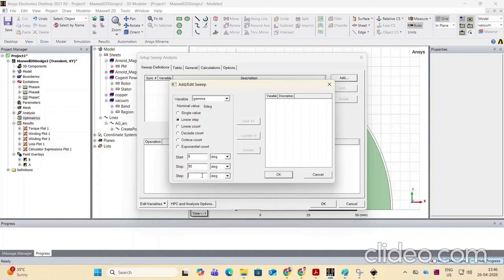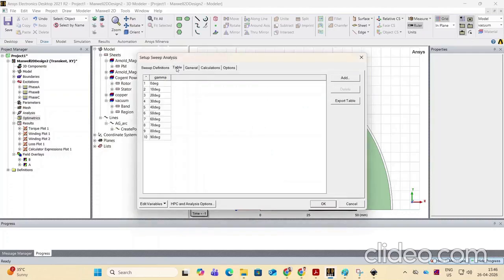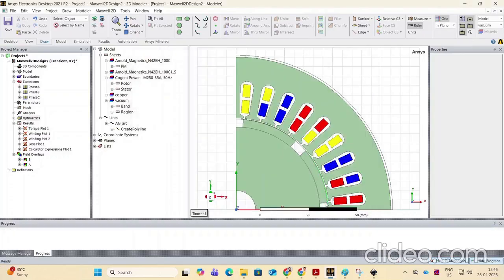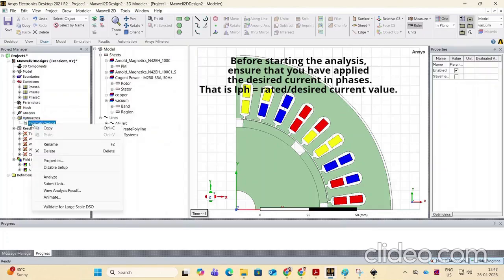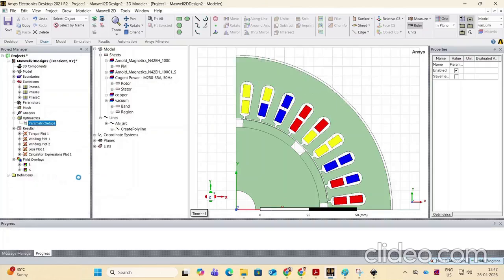You can take a step of 10 degree. Further, you can refine also. Add. Okay. So in the table, there are total 10 simulations. Hit OK. Expand the optometrics. Click on parametric setup 1. Right click. Analyze. So it will start analyzing all the 10 simulations you can see here.